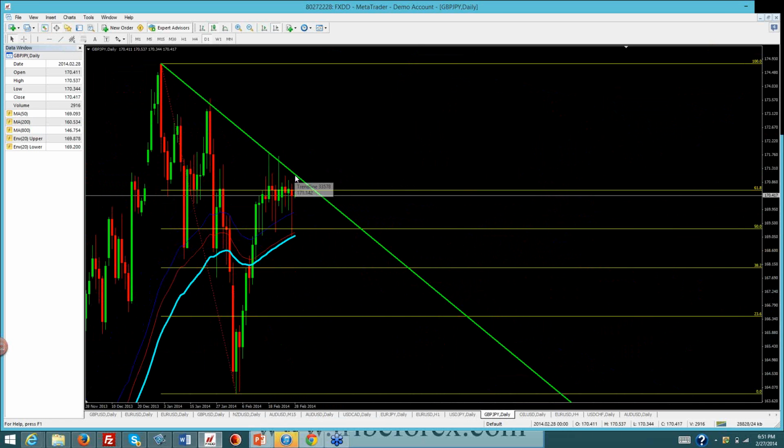So we could see price come up and break out, or we could see price really just bounce off that 171 area and come right back down. It's not a big range for this pound yen. So we're going to look for price to come back up to 171.14 and really test it there and potentially come down. For the time being, nice reversal candle right off the 50 EMA.